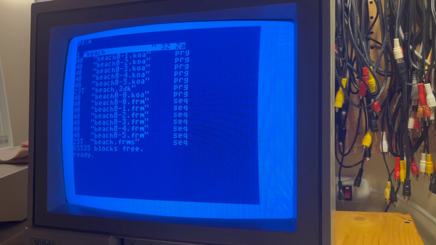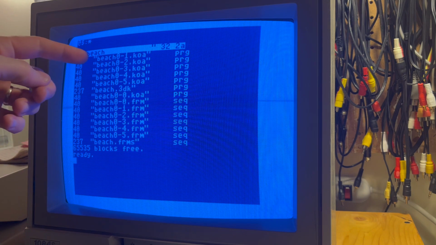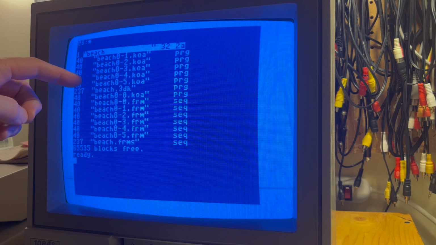Okay, so I'm creating a new Commodore Grafix format container file, which is based on a RIFF container. So it'll be RIFF slash CGFX. The first thing that I've done is I made a matrix image, which was originally this 3DK file format, 3D Koala. I did this by converting frames to Koala files.